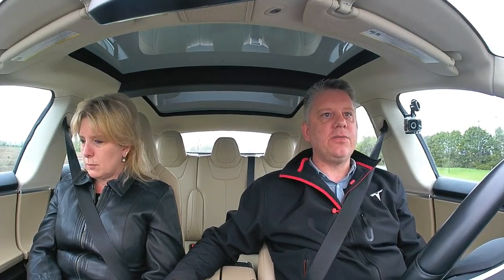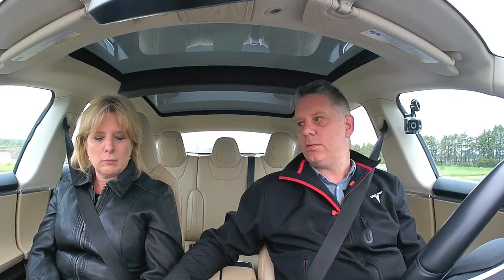But do you think the quality of the materials are okay? Do you think that the interior of this car, as far as the fit and finish on a Model S costing over $100,000 Canadian, is adequate? Or should it be a little more Mercedes luxurious? I think they could have went a little bit more luxurious. Yeah? Depends how simple you want to be.